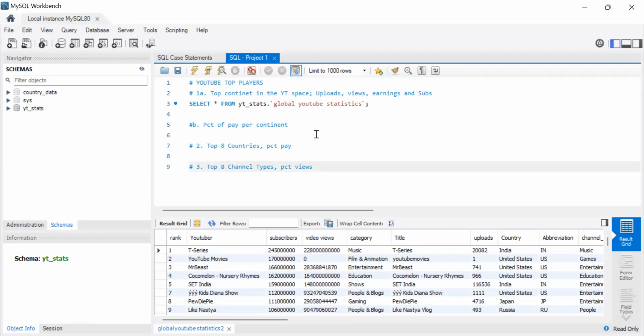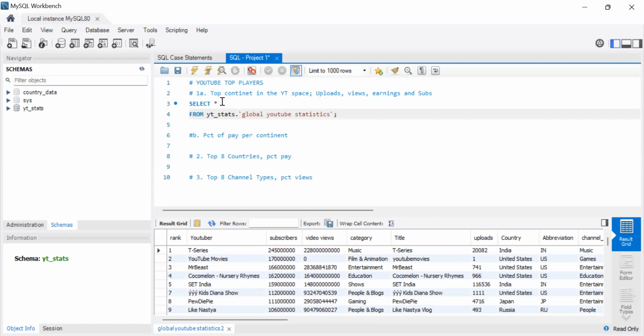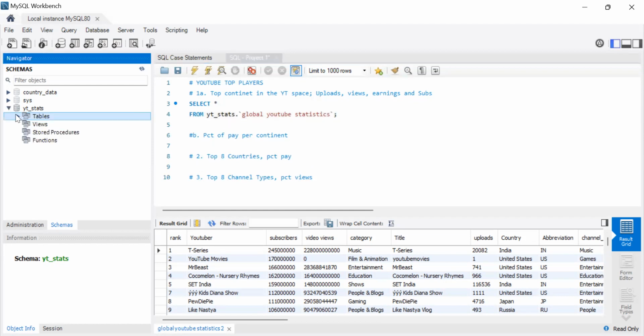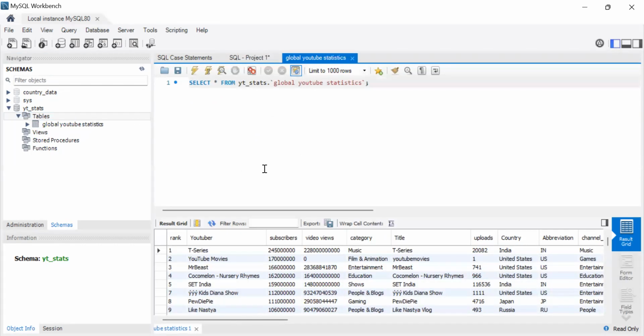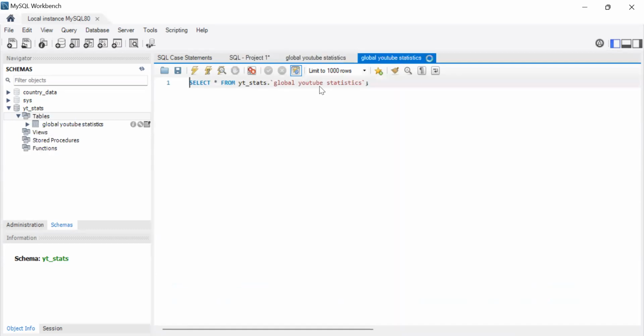Enough talking. So the first question: top continent in the YT space, in terms of uploads, views, earnings, and subscribers. The first thing we're going to do, so this is our data set. You click here, open the table. Something that was not very intuitive to me was when you want to create a new cell in MySQL, just come to the table you're interested in and do that.